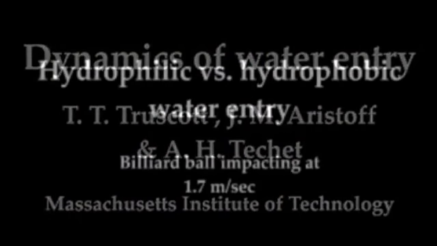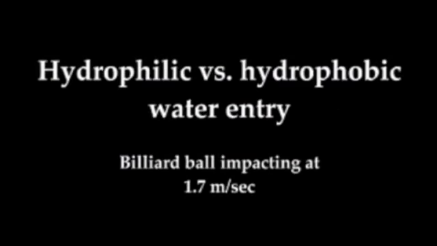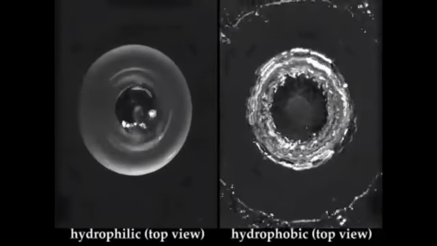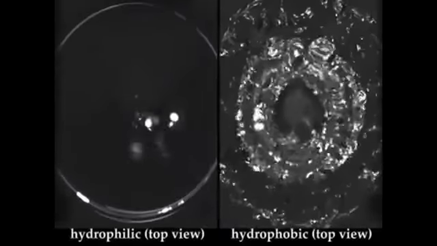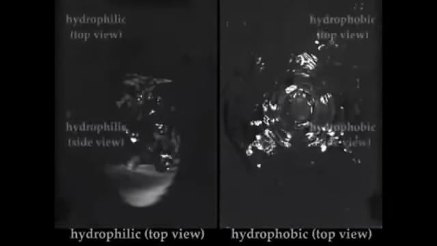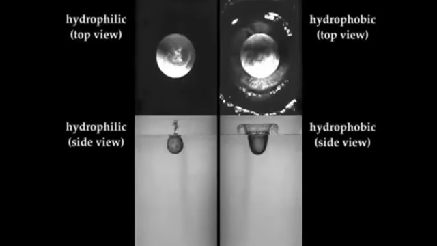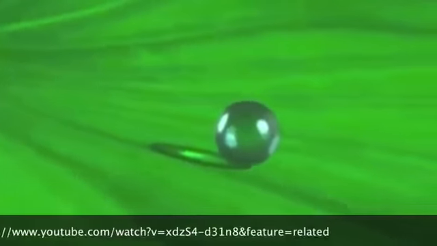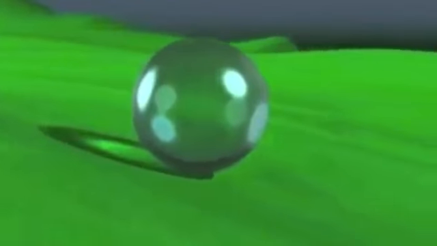So the main idea is that water cannot interact favorably with this molecule, and so the molecule doesn't want to get into water. In this example, the billiard ball on the right has a hydrophobic coating, causing it to resist interaction with the H2O, while the ball on the left has a water-loving hydrophilic coating. Notice how the impact with water affects each of the balls. That the water doesn't immediately encompass the ball on the right after impact shows how a hydrophobic molecule would interact with a wet surface. The most hydrophobic surface found in nature is the lotus leaf. The contact angle formed with water is 180 degrees, causing the water to form a near-perfect sphere.